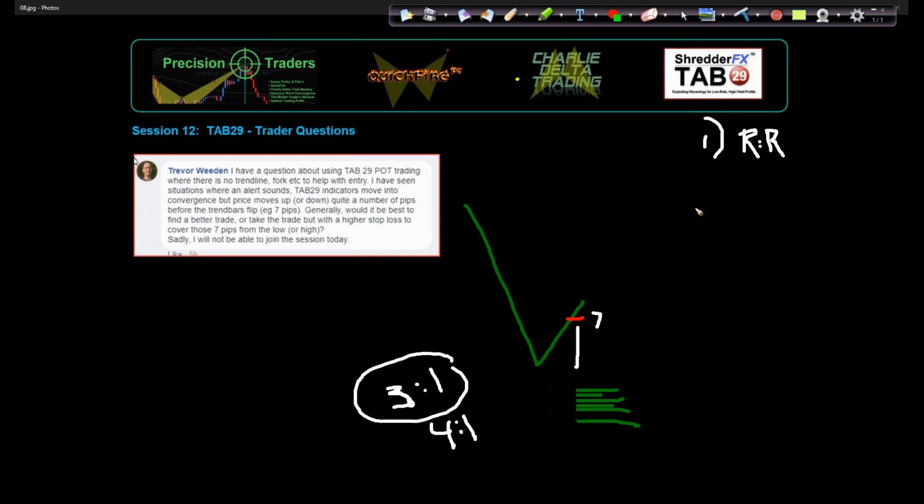But I believe last time we covered a couple of things here. One, and this is trader's choice. Again, I'm telling you, we have a system that's very flexible. You just have to determine what it is you want to do with it. First thing is, you can wait 2 to 3 pips and see if the bars flip, and then you have an entry on a closed candle. Bars flip on closed candle. So that is one entry.